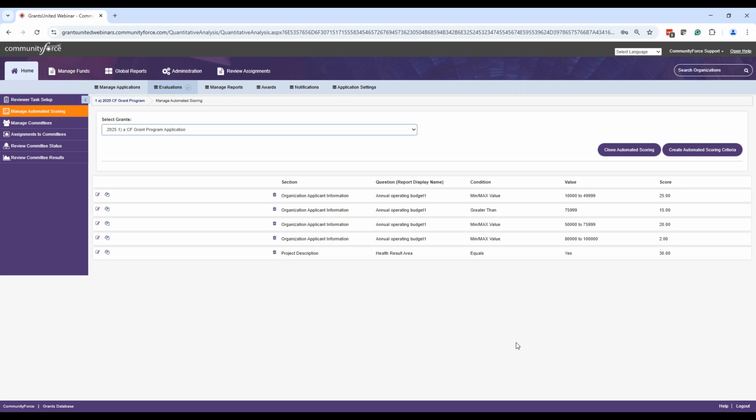If there was something that was a specific value, a drop-down, then I could say if they answered this question this way, then give them a score of X, Y, and Z, or of 20 or 5 or 10. You can pick whatever you want, and that's the score it's going to pick.